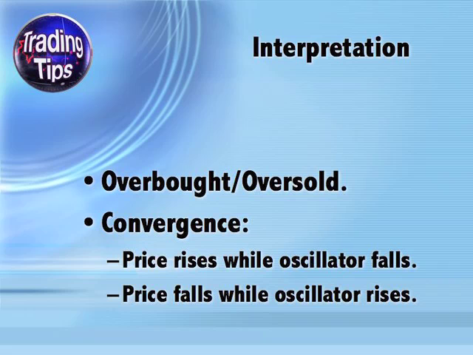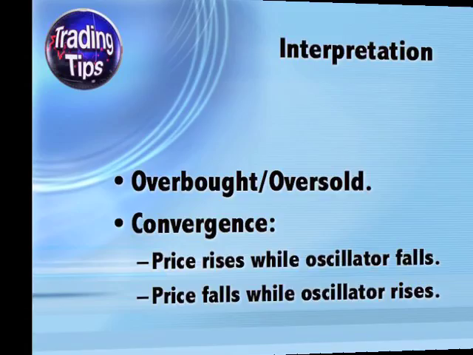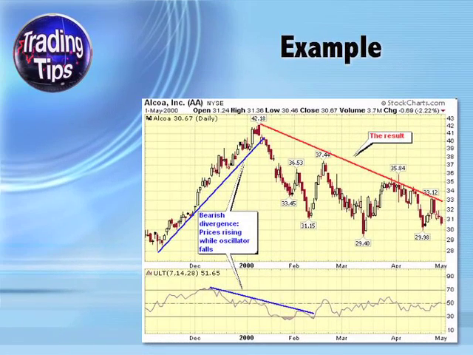However, stocks can be oversold or overbought for a long time, and thus it's better to look for divergences. This would be when the stock's price is rising while the oscillator falls, or vice versa. For an example, see the next slide. Here a bearish divergence appeared as noted in the chart, and look at how the stock fell from that point on. Take a moment to study this chart before moving on to the next slide.